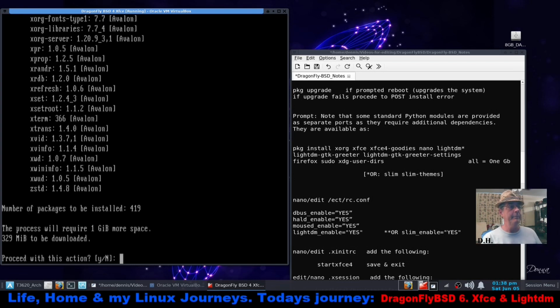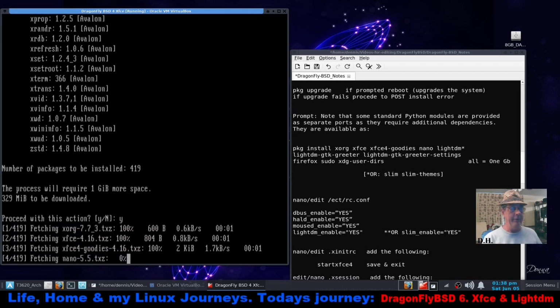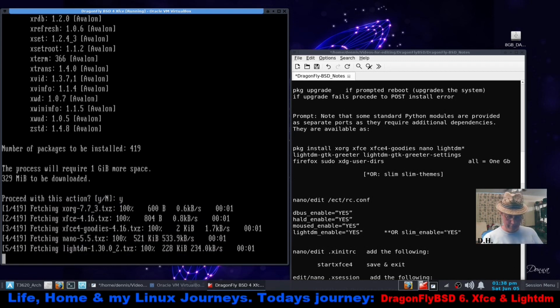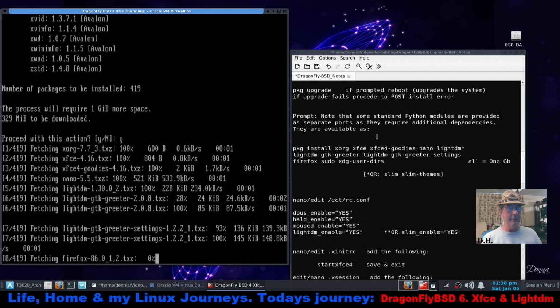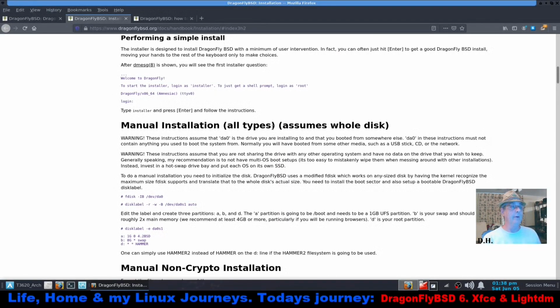We'll hit enter, and when it's ready, I'm going to say yes, and this will take up 1 gigabyte, and this is probably going to take a minute. So let me right Control and get my mouse back. Leave that here. We're going to be coming back to that and making some final stuff. 419 packages.